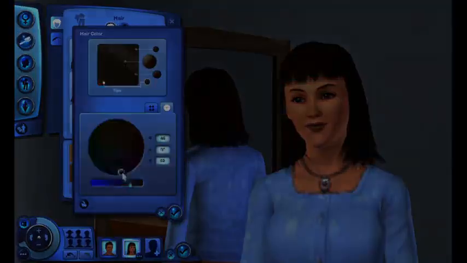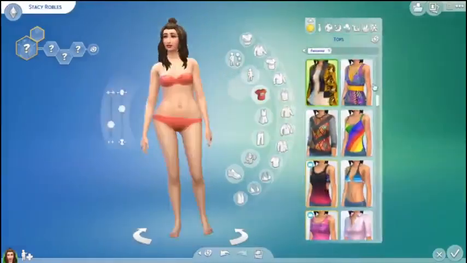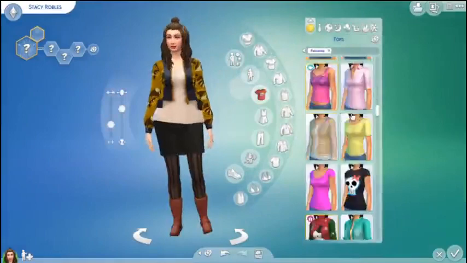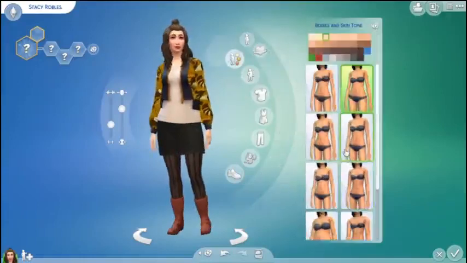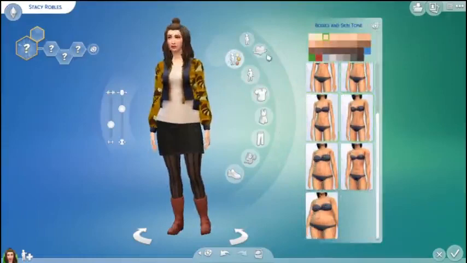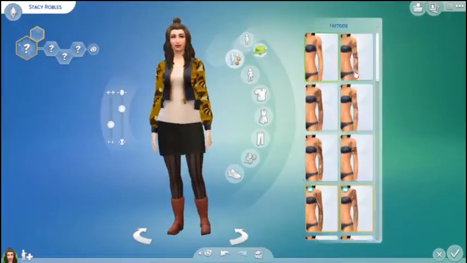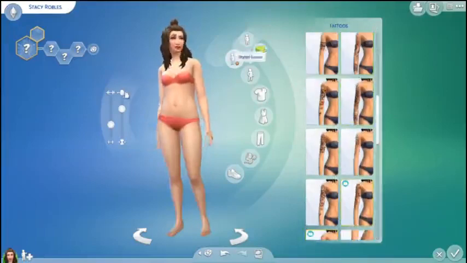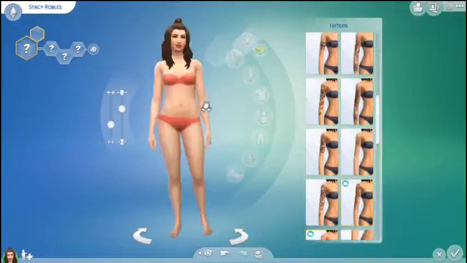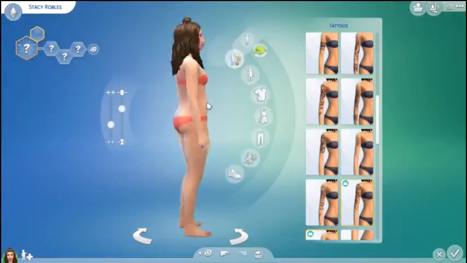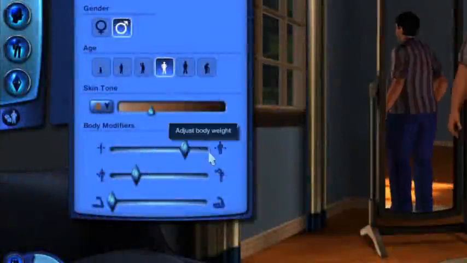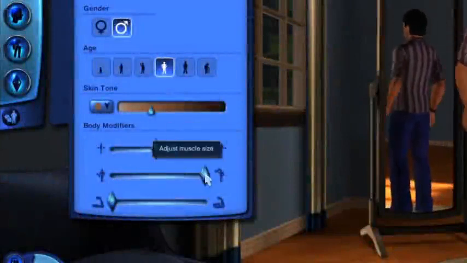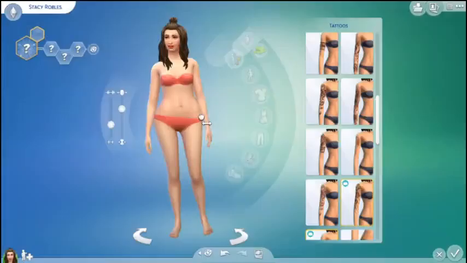Now we're going to go on to the clothing and the body shape of your sim, how you can change it and what you can add to it. So as you can see in The Sims 4, you can get different types of body shapes from super skinny to really muscular to fairly overweight. And if you look on the left hand side, there is a scale for body fat and your fitness level, like your muscle mass. In The Sims 3 they have a similar slider, but they don't have the option of the different shapes of the bodies that you want.